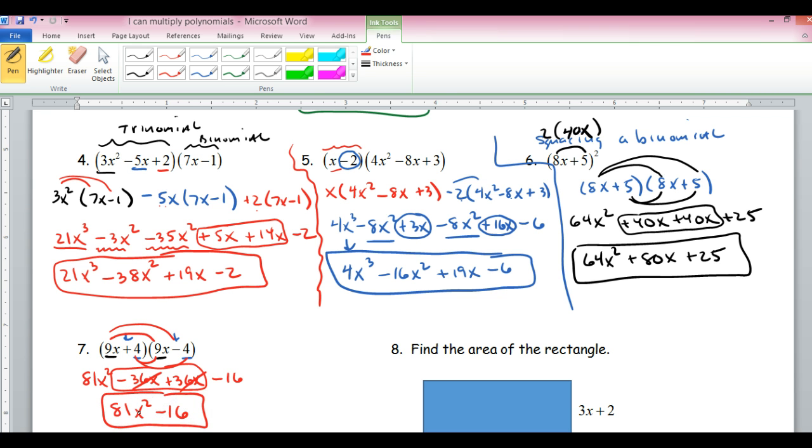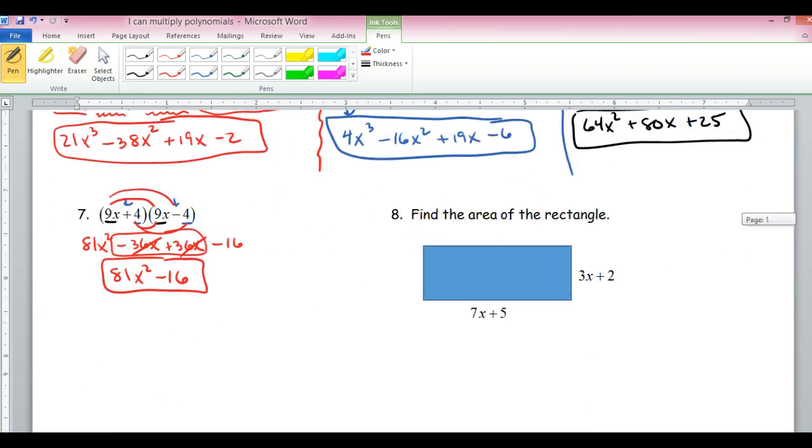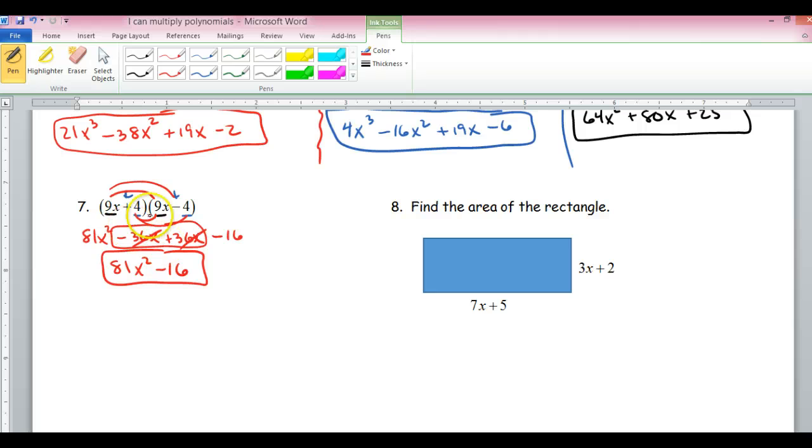And this comes back to us when we get into factoring, what they call a difference of two squares. Okay, so it is important. If you know a shortcut, in terms of the first and last term being the same, but one's addition, one's subtraction, you can get away with just doing the first and last terms. But don't use a shortcut if you don't know it.